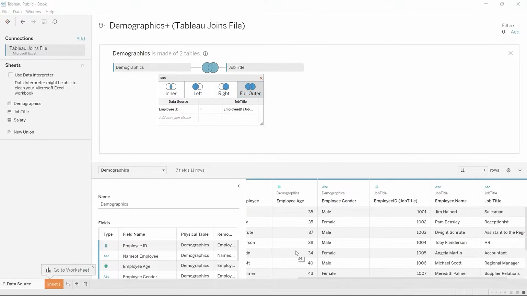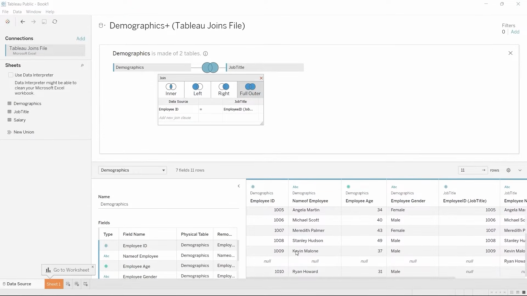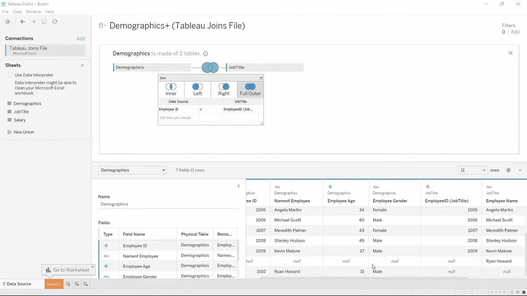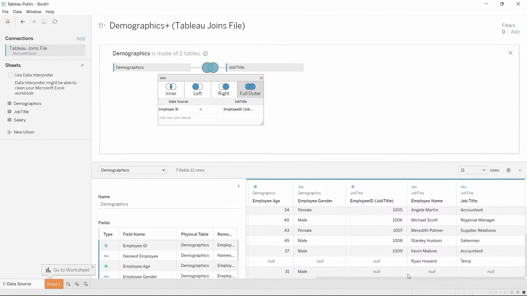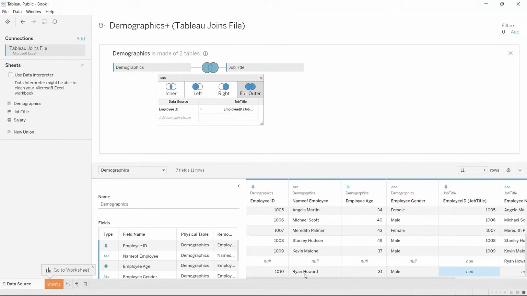And now we're going to click on the full outer. The full outer is going to take everything from both, regardless of if there is a match at all. And so right here, you're going to see Ryan Howard and Ryan Howard. Now, why are there two different rows for it? Well, because in the demographics table, there was an employee ID. So we're seeing the employee ID, Ryan Howard, his age, and his gender. And over here, there was no match, right? But in the job title table, again, this one didn't have an employee ID. And so we are going to be able to see this data. But over here, it has no match. And so that's why it's showing us two different rows. It's because there was no connection, there was no match there.